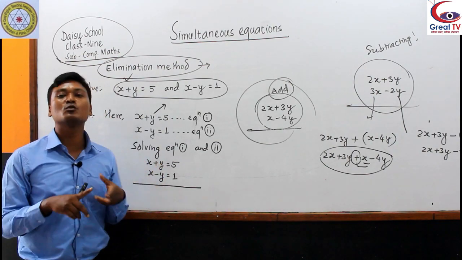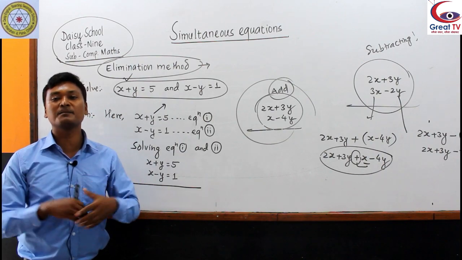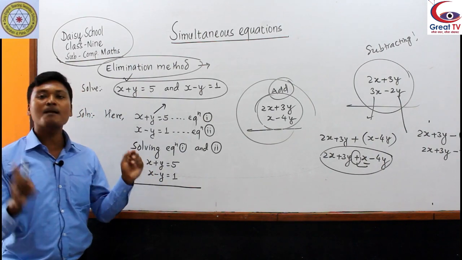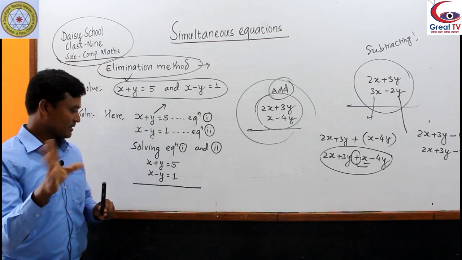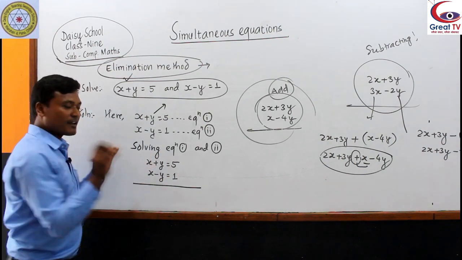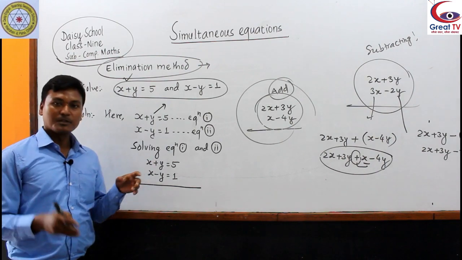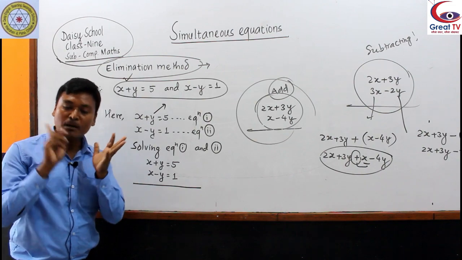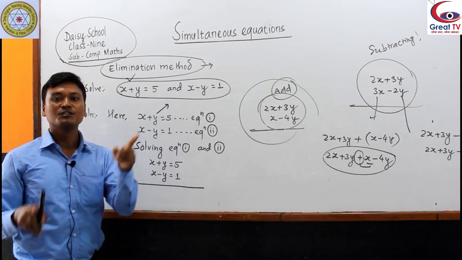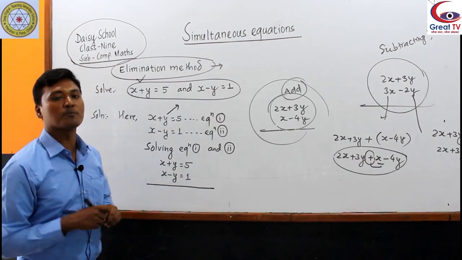त यहाँनिर के गर्दैछौँ? We are solving by eliminating y variable. माथि के छ? प्लस y. तल के छ? माइनस y. सिधै can be cancelled. Now please listen carefully. We are adding. Don't forget my listeners. पहिला के त हामी सबट्र्याक्ट गर्दैछौँ कि त एड गर्दैछौँ? तिमीले पहिला त्यो थाहा पाउनु पर्यो.